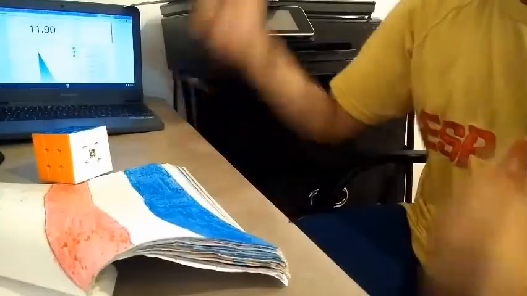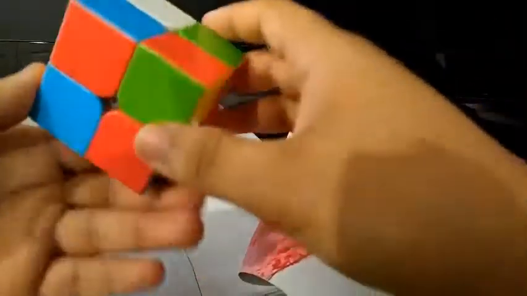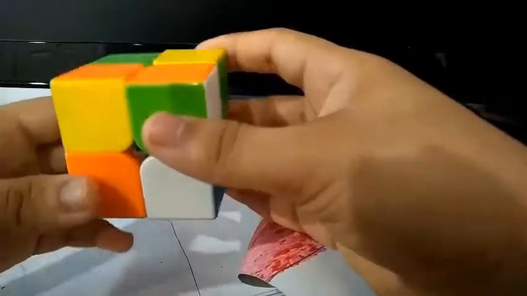Never going up faster. Hey guys, this is a 2x2. I'm a really new cuber and I don't really know how to solve it. I can only get to like the last layer and I don't know how to solve the last layer.